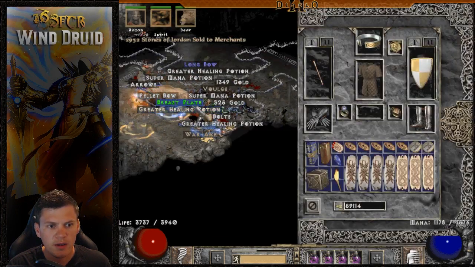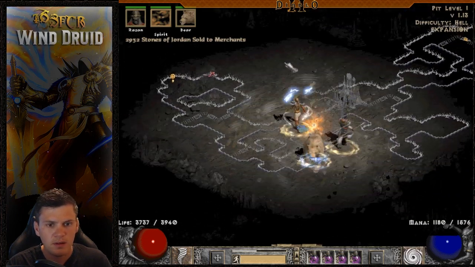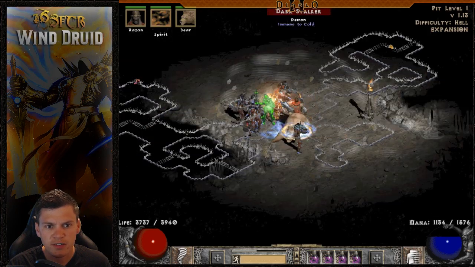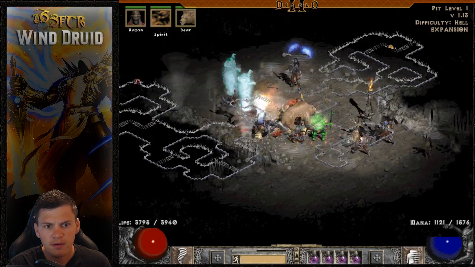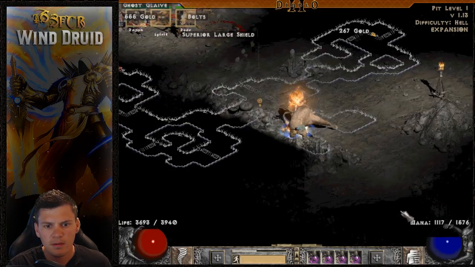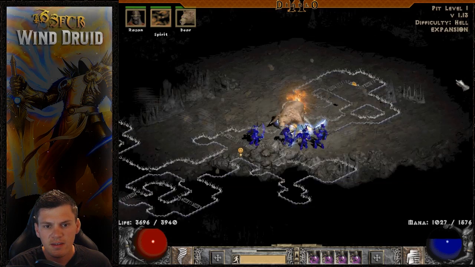Oh, double unique. Those are not a problem, don't care. So always make sure you're recasting your Hurricane. I think you can see players 7, we're not really having any issues.